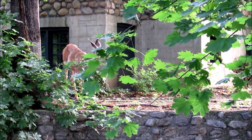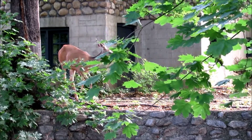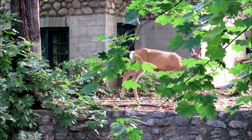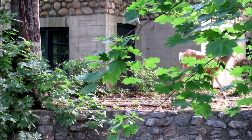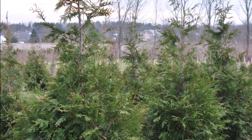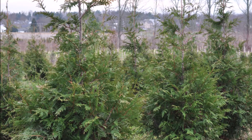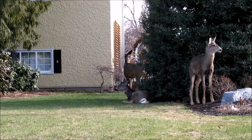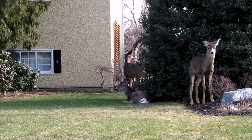There are certain trees and shrubs that deer don't like to eat. In particular, one arborvitae they don't eat to any great extent is the Green Giant. The Green Giant can grow rapidly as well, but if you have a lot of deer and you see them in your yard every day, it will fail.